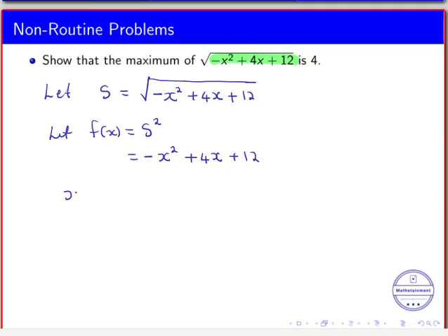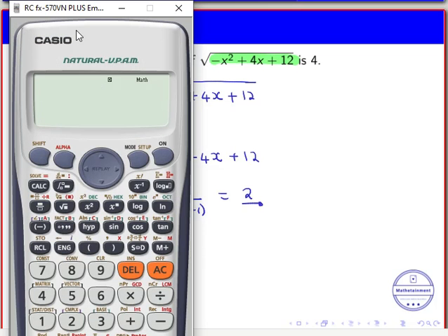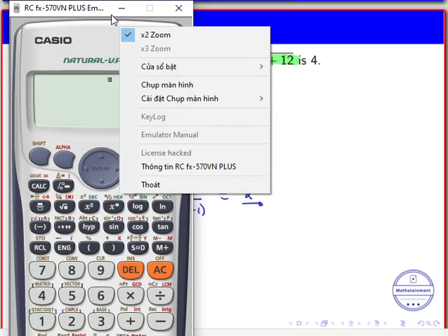So let us start. We have x equal to negative b over 2a. That is the same as negative 4 all over 2 times negative 1, and that is clearly 2. That's the x coordinate of the turning point. What about y? To find the y coordinate, that's when we're going to find f at 2. Finding f at 2, we are going to use our famous calculator and just do a perfect substitution there.